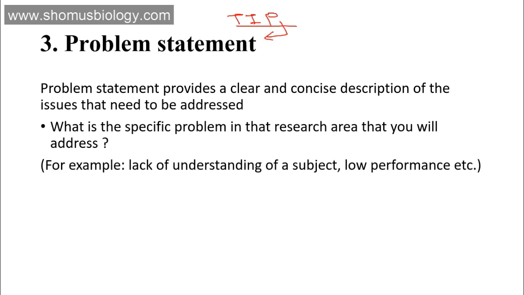For example, a lack of understanding of that subject or low performance. Let's say a technique is already there, and you want to explore a new technique. Why? Your answer is there is low performance in the existing technique, that's why I'm going to find it out. Or let's say, although we know about that topic, we don't know it in that detail. So your idea of that research proposal is to gain some more knowledge about that subject. So this can be your problem statement.